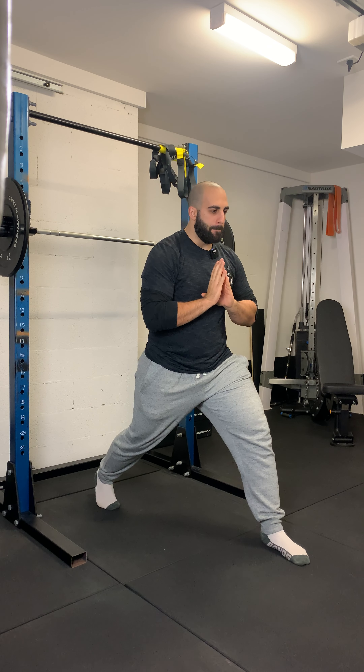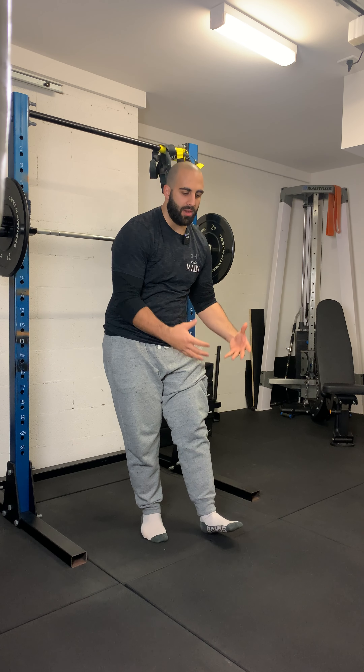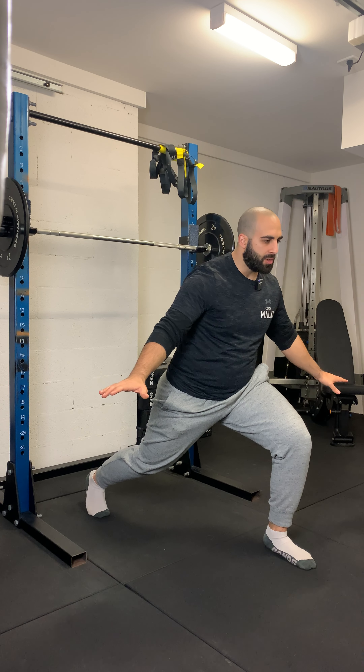As you'll have noticed, it's horizontal movement — we're going forward and back as opposed to up and down. That's the big difference. Keep in mind when performing this exercise you're going to feel a great deal of strain and work happening at the end range of your knee. That's good so long as it's not hurting your knee — it's just putting a lot of emphasis on that end range. Don't use momentum. A common mistake is people will come down into position and sort of bounce out. We want to be in full control: come down and then come back. If you feel your heel lifting a bit on that front leg as you come down, that's okay. The real goal is to get as deep and as far forward as you can.